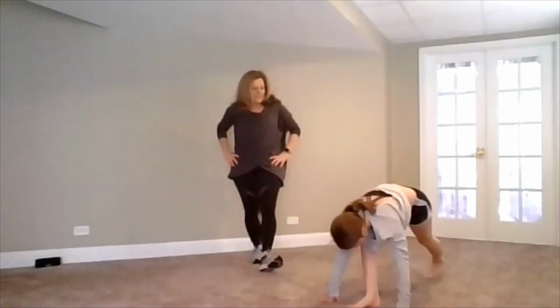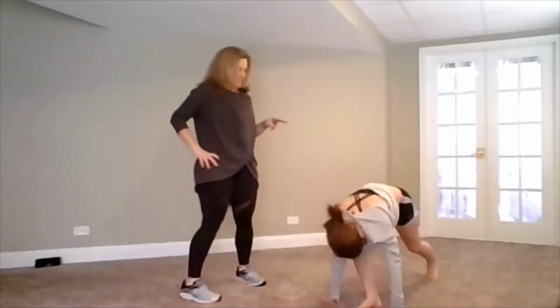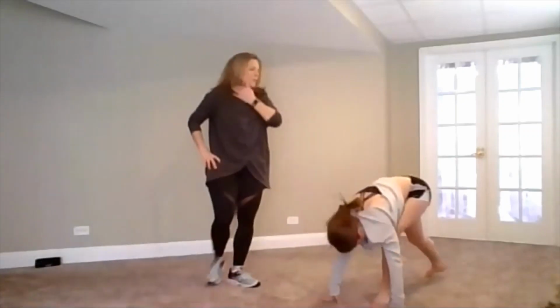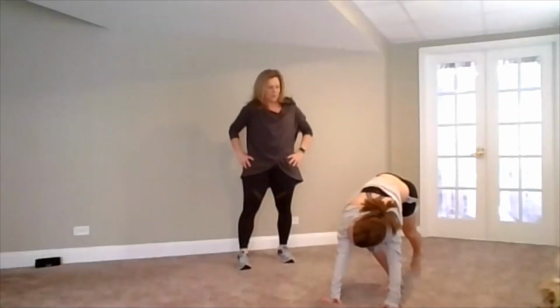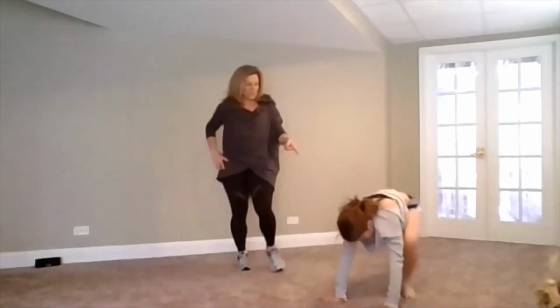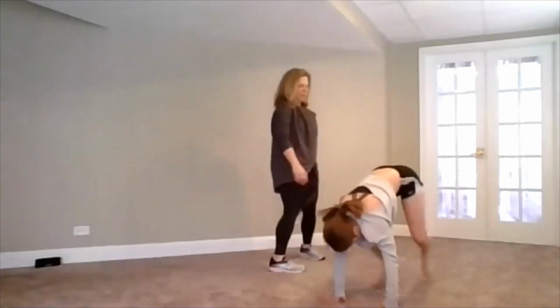One more thing is they have a double coat that sheds in the summer and keeps them warm in the winter. Do you know of any other animal that has a double coat? Dogs. Our dogs do, right? We have huskies, and they like to live in cold weather, and they have a double coat, too.